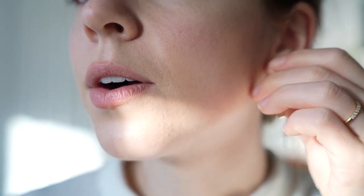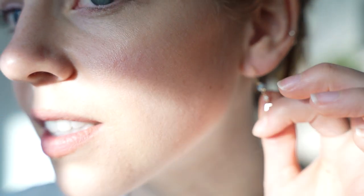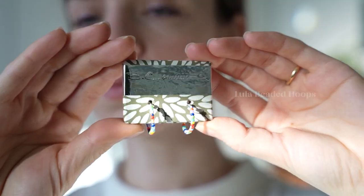Next. I don't know how I feel about these ones yet. Maybe wouldn't be my number one choice. They're also a little bit more on the elegant side, I guess, but I feel like this gold tag at the end makes them a little edgy. I don't know. I like these ones. They're kind of funky. It's when you're feeling colorful, when you're feeling fun, and when you have a zest for life, and you just want to get a little crazy.